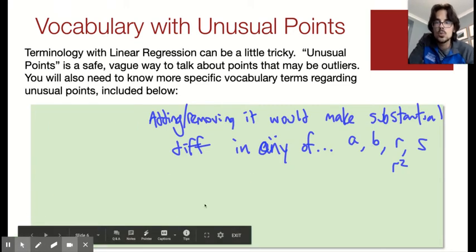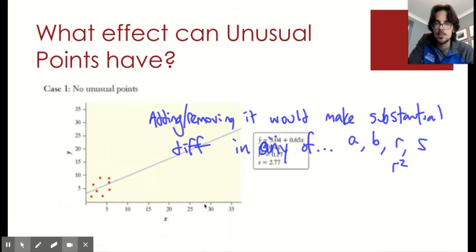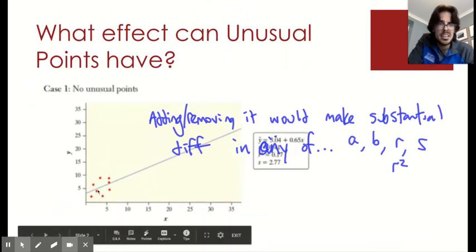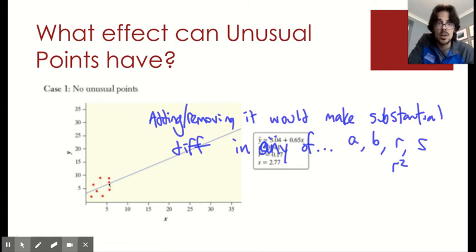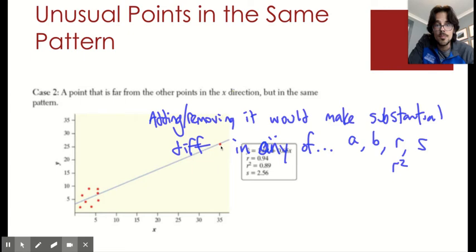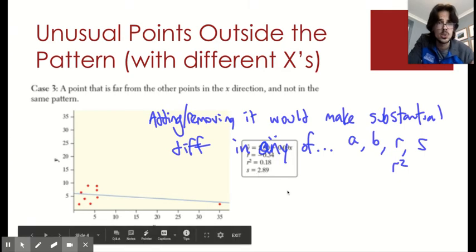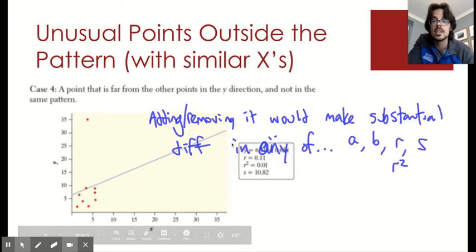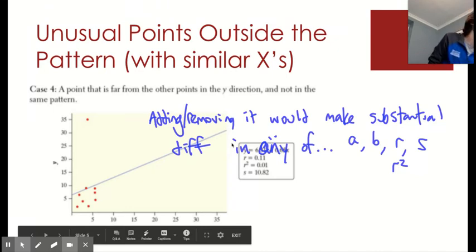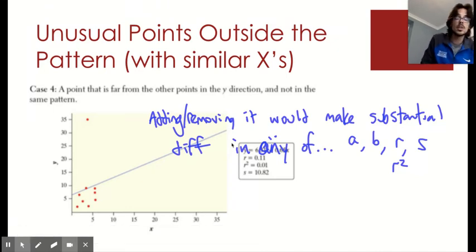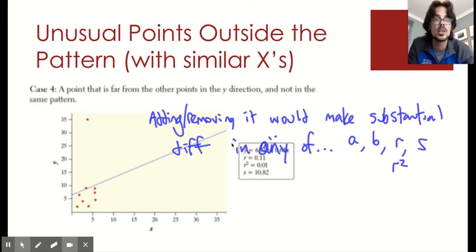Okay? So I'm going to leave that up for just a second. But if you look back at my original picture, none of these dots here, I don't think, are particularly influential. If I deleted one of them, I might get a tiny bit of movement in my line, but it's basically going to be the same line. So these points right here are not influential. This guy is influential because it really raised our r. It changed r and it changed r squared. Didn't change the equation, but it changed something in our little menu right here, so it's influential. This point changed our slope quite a bit, influential. This guy changed our y-intercept, so it's also influential. So if it changes something, it's influential.